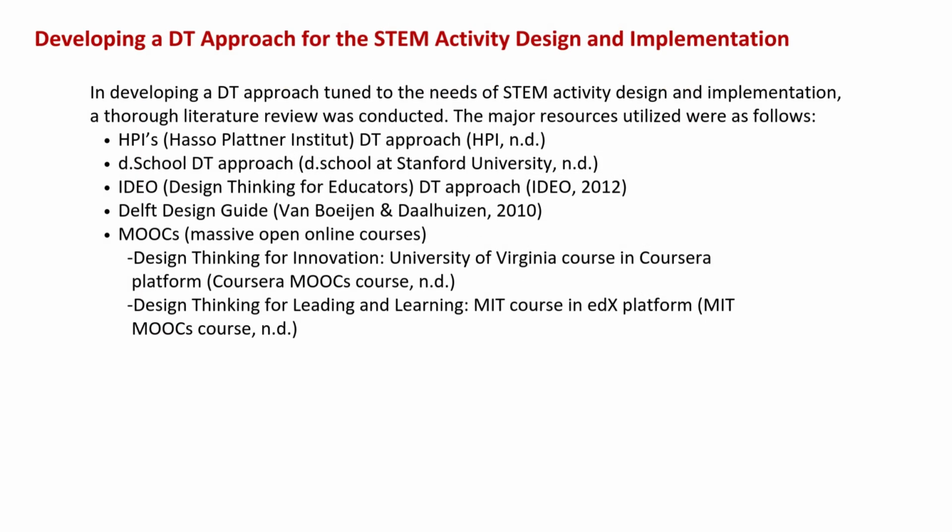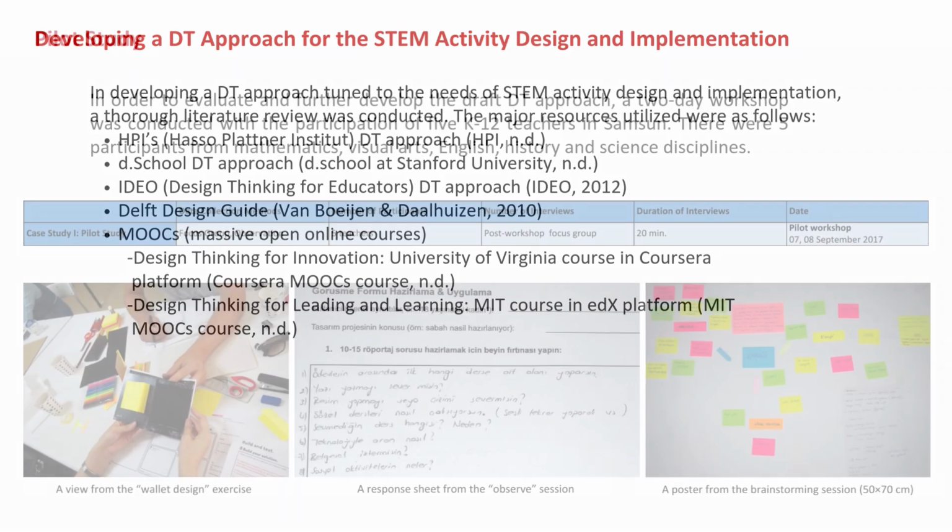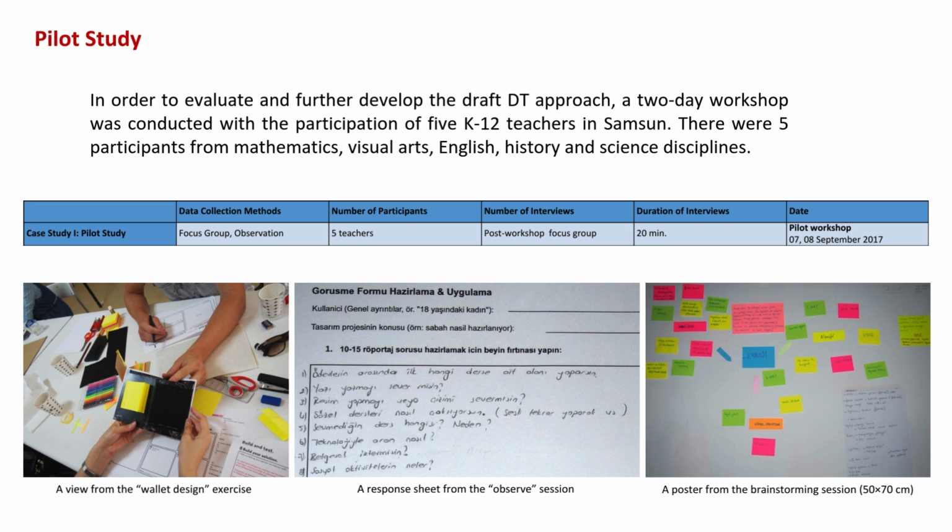To develop a first version of the DT approach tuned to the needs of STEM activity design and implementation, a thorough literature review was conducted. The major resources utilized were HPI's DT approach, D.School's DT approach, and IDEO's DT approach, among others. In order to evaluate and further develop the draft DT approach, in the field study, a 2-day pilot workshop was first conducted with the participation of 5 K-12 teachers in Turkey.